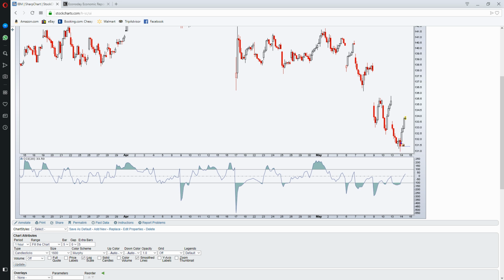Where yesterday, you see IBM sell off. It goes to a new low, but the commodity channel index doesn't get anywhere close to as low as it had prior on Thursday. Then you see the move back above 100, and this has happened twice. And you see the move back above 100.